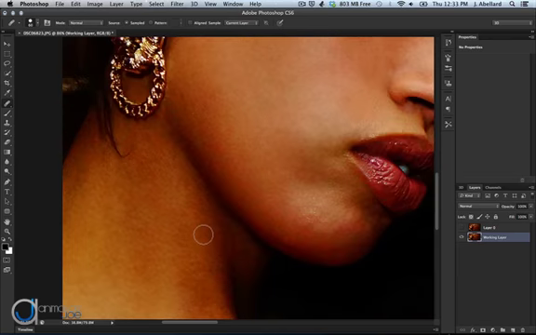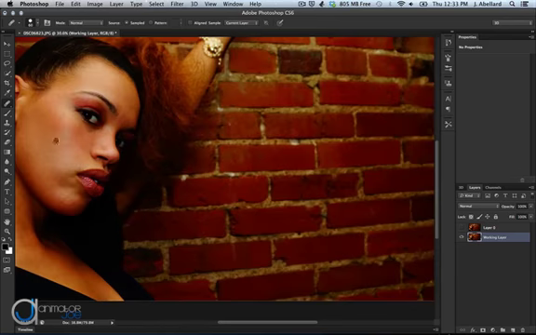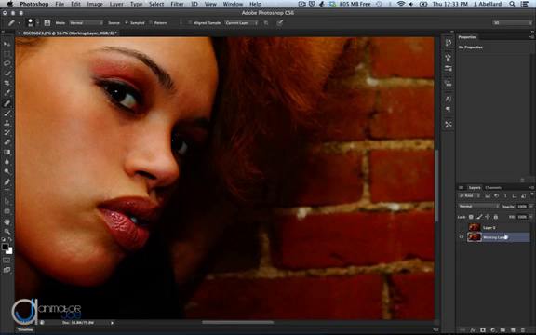Get rid of some of these little small lines on our neck here. And it looks pretty good.